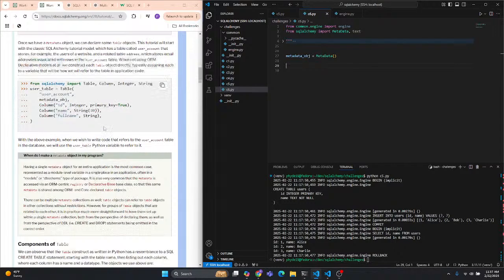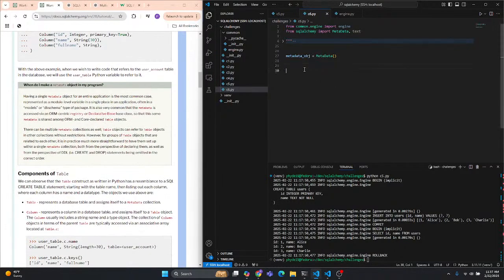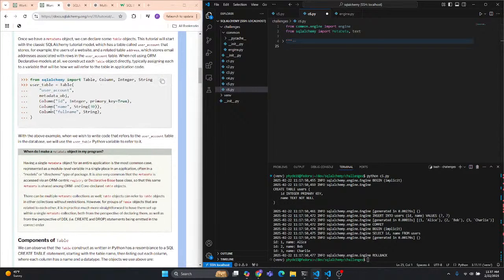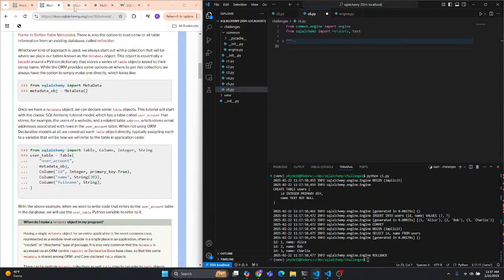I guess I should just read about this first and then maybe do the work of what we were going to do. Because if I'm just following along like this, I'm not learning as much as when I'm thinking about it from the perspective of this particular challenge series. So, rows in the user account table, using ORM.